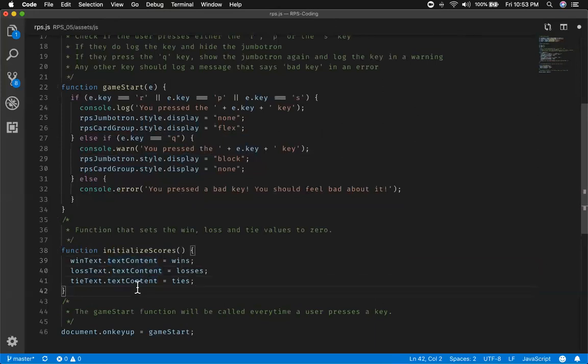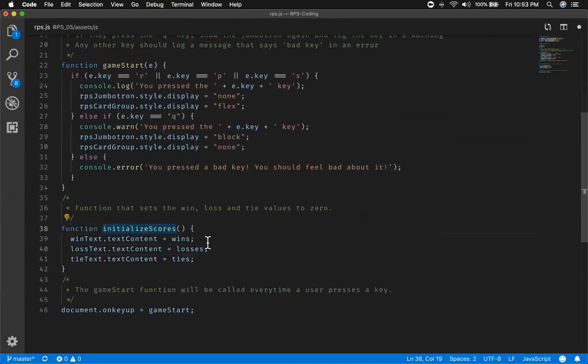So this function is going to do all this, but I'm not actually calling it anywhere yet. I just wrote it, so it's not doing anything at all for me, which is fine. The thought process here is the concept of initializing the values. In my head, I can see that I want to do this as soon as the game starts. But I talked earlier about putting in a reset button that's going to reset these scores for me if I decide I'm having bad luck, I have too many losses, whatever. I can hit the reset button.